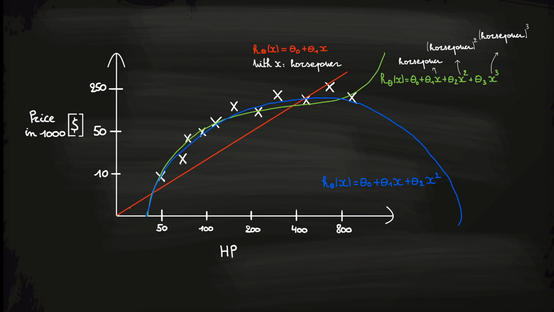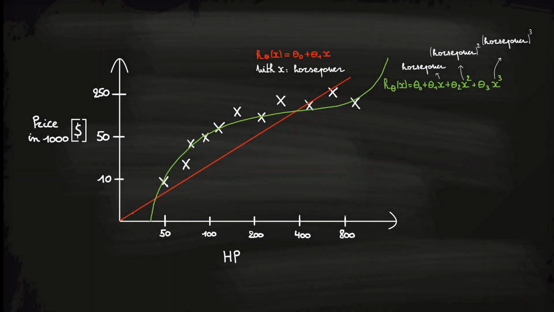But wait, how do we go about fitting a polynomial model through this wavy data? It's actually not that difficult. We can do this through the machinery of multivariate regression. For example, if we assume we need this third-order polynomial to fit the data, then we can just map the higher-order terms of the feature x into the features x1, x2, and x3. Now we get this hypothesis that is familiar to us.